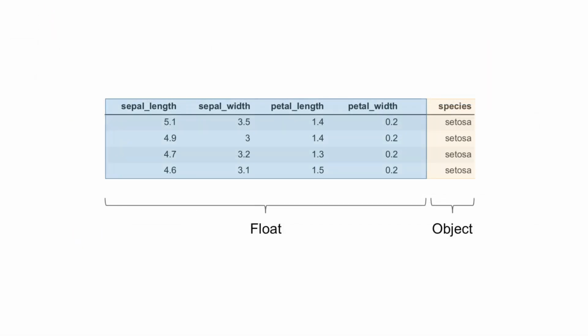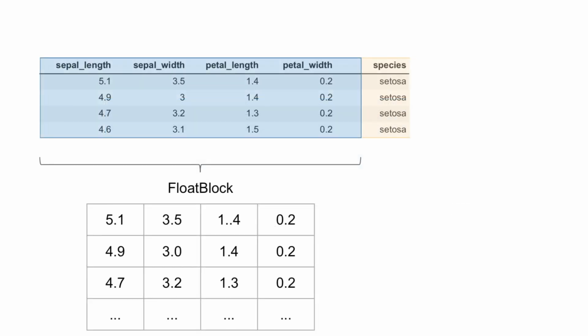But why is that? That's because of how Pandas stores the data. All columns with numerical values are stored in a numpy ndarray. In this case, it's called FloatBlock. The numpy arrays are using C structures under the hood that use contiguous memory blocks. That makes computation extremely fast, but also introduces some constraints.